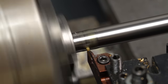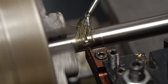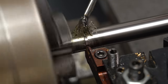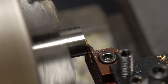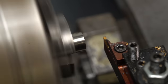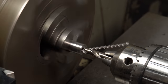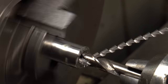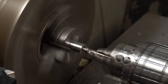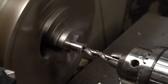Next job's parting off to length. And excellent. No major disasters so far. Face off, use a centre drill because I'm too idle to fetch a spotting drill, then back to using the 6.8mm high-speed steel cobalt stub to make the M8 tapping hole. This time I'm relieving the top of the hole with an 8.5mm drill so I don't have to put a gutter at the base of the thread on the spigots.